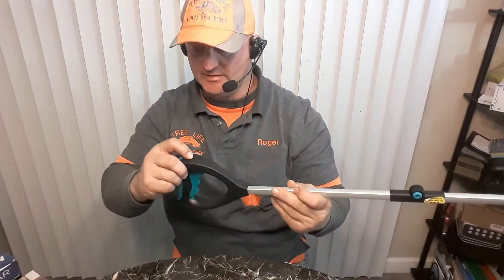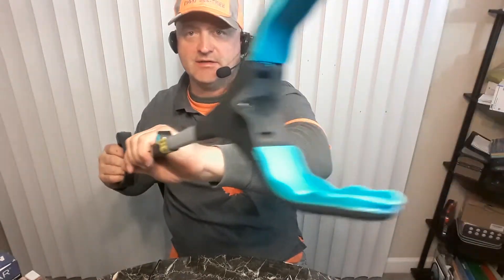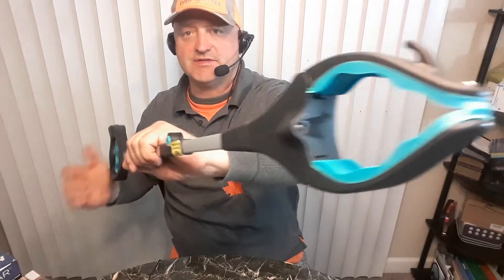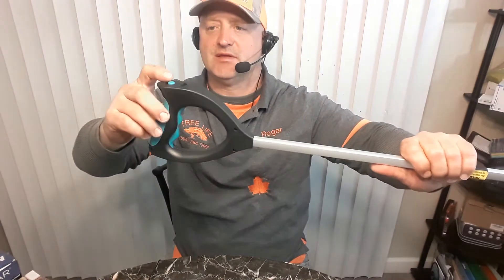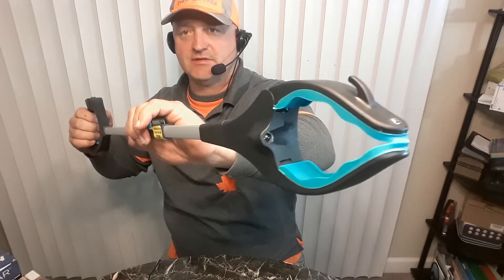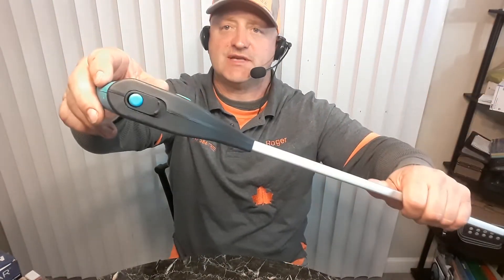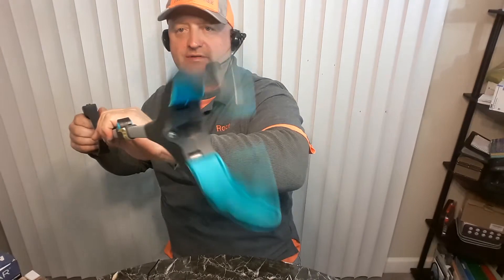On the top of the handle, you can lock it. You push this button and then you lock it into place, and it actually grabs in little increments until it closes and then it holds. That's really handy. And then all you do is, if you want to release it, you just push that button and it pops right back open. It stays in that locked position and holds. You push the button, it comes back out. And then if you want to reset it, you just basically hold the button and pull that back, and then it just acts as a regular grabber again.